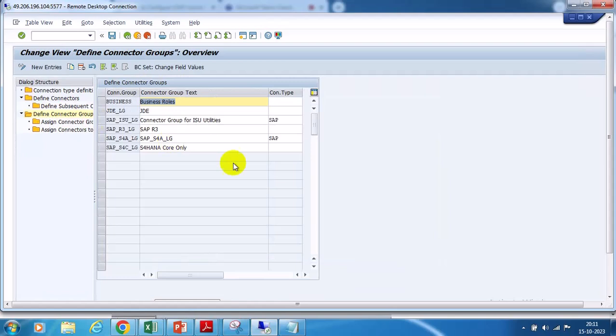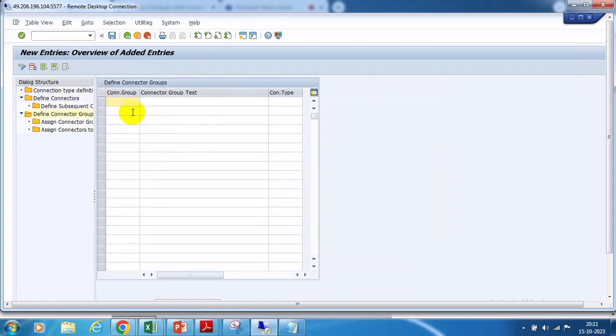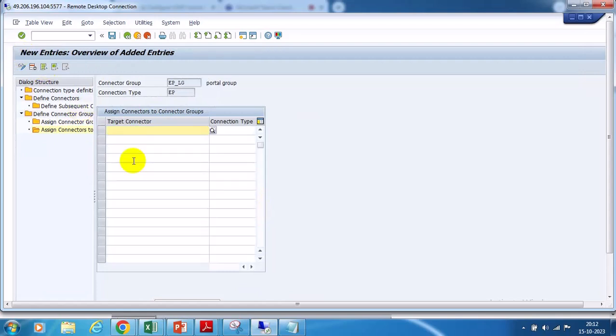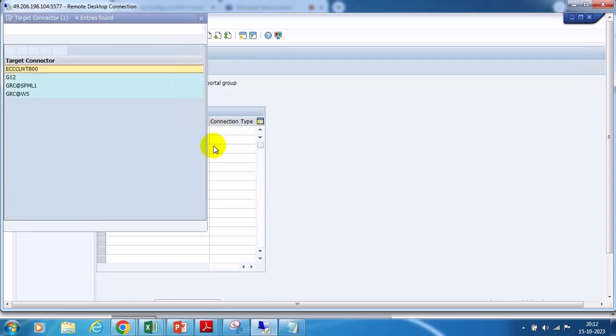Any questions? This one we are doing in customization, right? Not in GRC configuration, right? It's a separate standard part? Same connector configuration, only additional steps we need to do.